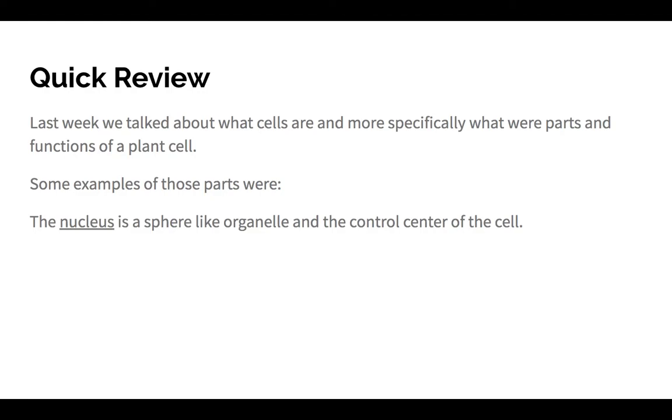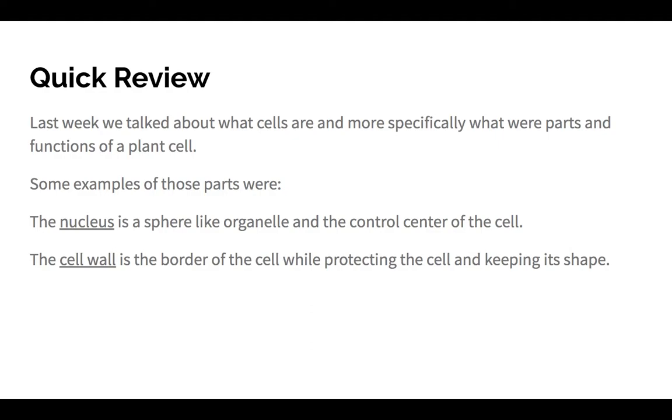It's a sphere-like organelle and is the control center of the cell. It's kind of like the human brain. That's the way I like to think of it. It's kind of how I was taught. It's the brain of the cell. The cell wall is the border of the cell, protecting the cell and keeping its shape. So it protects it and also holds up the shape, the structural integrity of the cell, so it doesn't collapse.